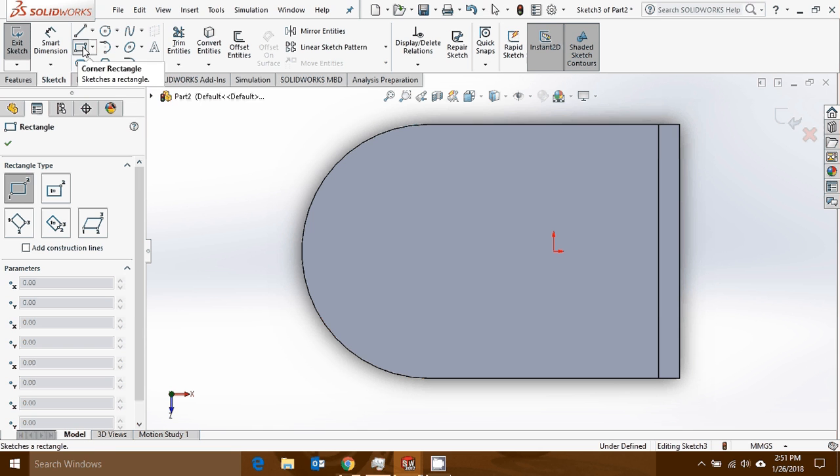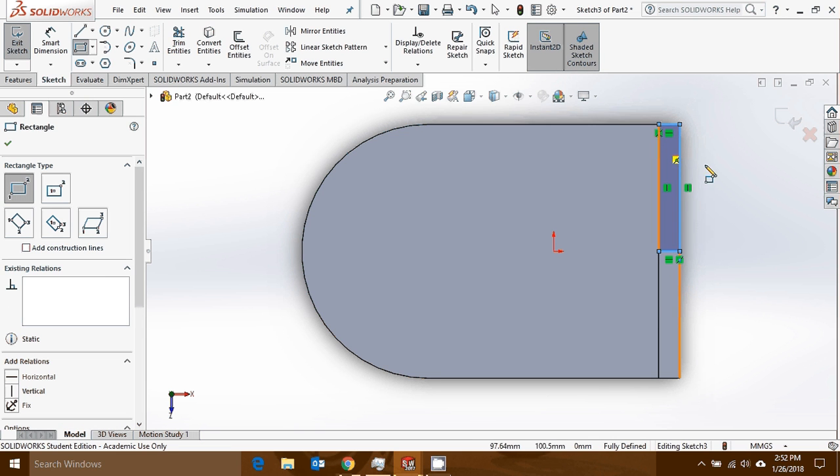We're going to make a new corner rectangle that is half the height of the last rectangle we just made. So we'll click either the bottom left or the bottom right, or top right, top left, it doesn't matter. And we'll create this rectangle that is half the height. You can see as I'm dragging my cursor down the side of our previous rectangle, the Y dimension is increasing. We want to go to 120 because we know it's half of the original 240, but we can also see here that at Y equal to 120 we have a snap point or an intersection point where SolidWorks is automatically selecting that point of interest, which is the halfway point of that line. So we'll click there. Now we have our rectangle.